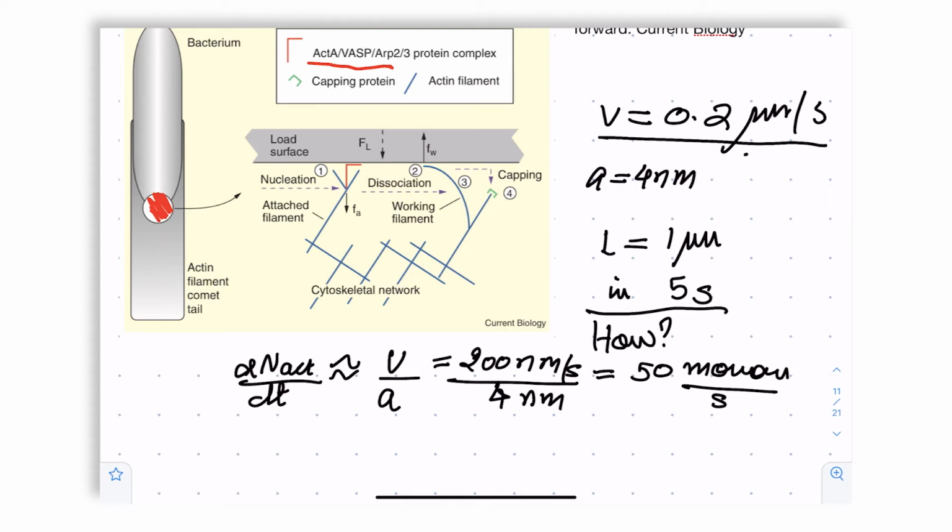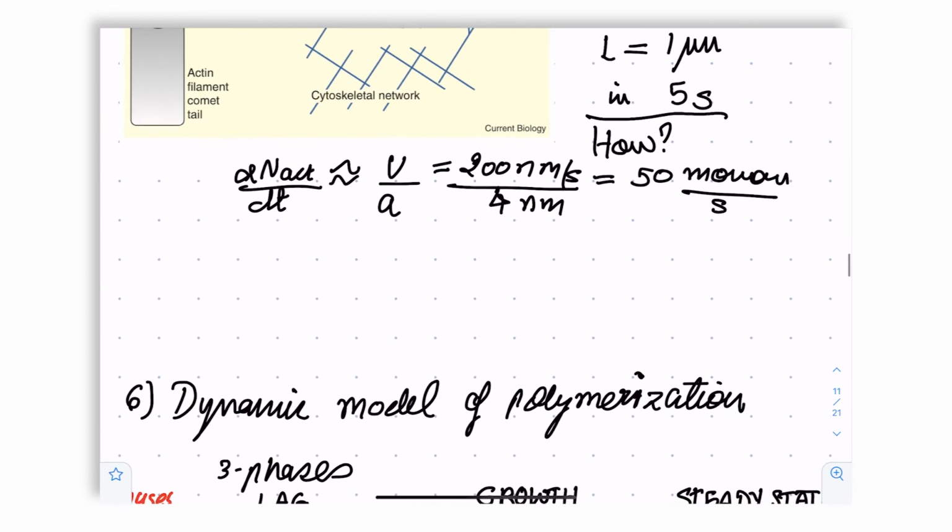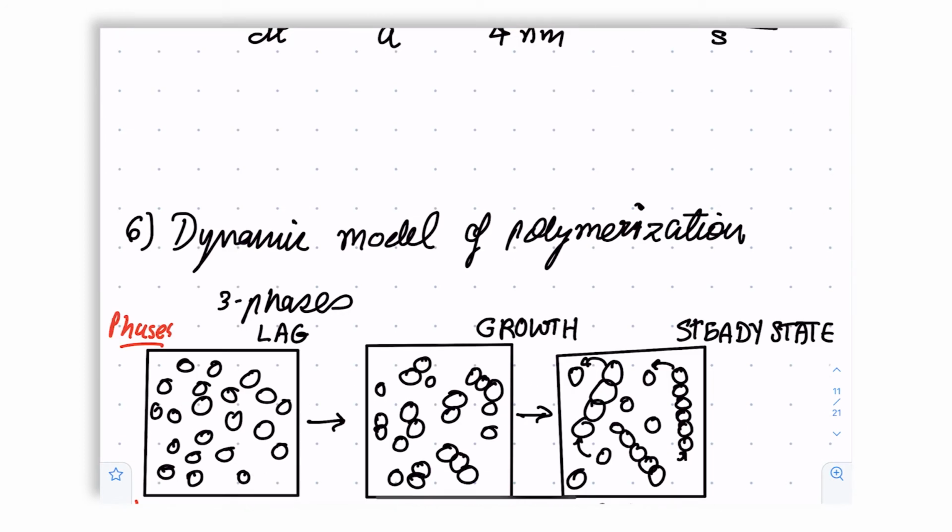Just to know roughly what is the rate of polymerization, we say that if the velocity of movement is about 200 nanometers per second, it is driven, and we can assume in a simplifying sense that it is driven mostly by polymerization, then dividing it by the nanometer size of the monomer gives us 50 monomers per second. And if you take 3, then you get 70 monomers per second. Essentially, that is the rate of addition of monomers in a rapidly polymerizing actin polymer. That's quite fast.